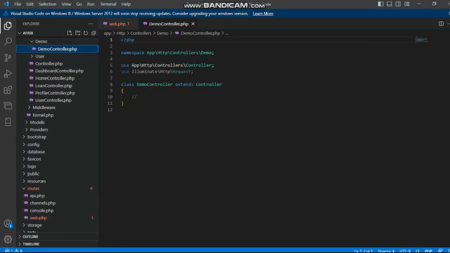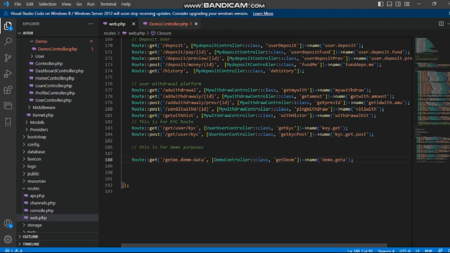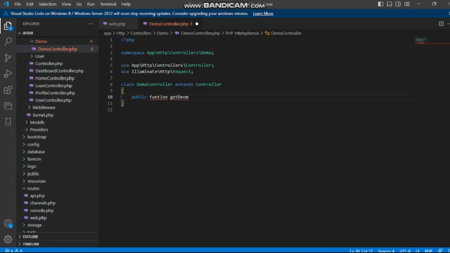Go to the file here. Then write public function. Then let's go and copy the name from here, paste it, close.